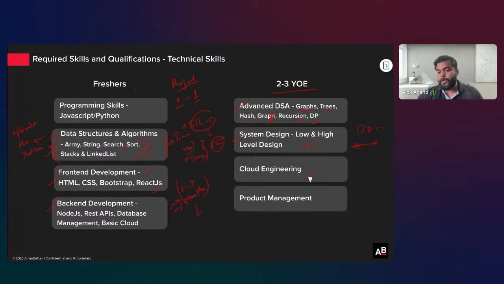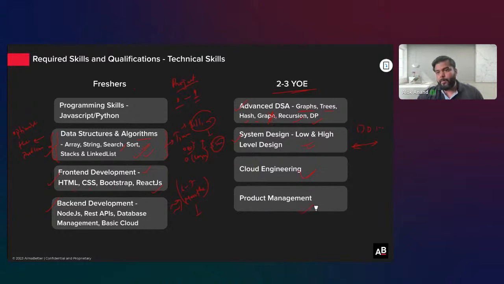Now cloud engineering, a bit, we should know. Any cloud you can take up, and you should know the nuances of it, each and every side of it. How do you connect? What is a different server? How do you manage those things? You should know a little bit of cloud engineering. I'm talking about an experienced person.